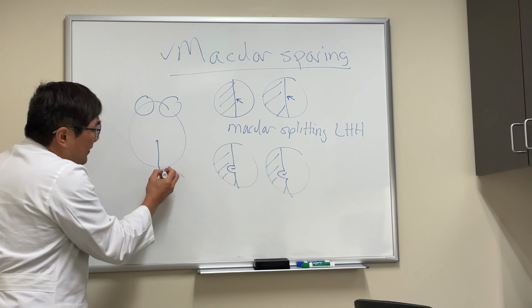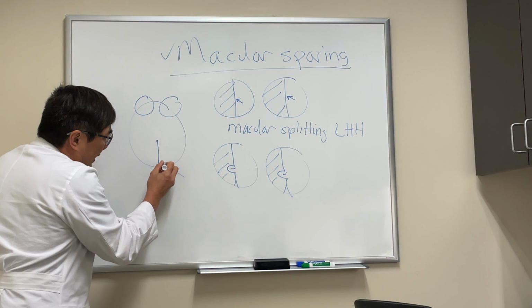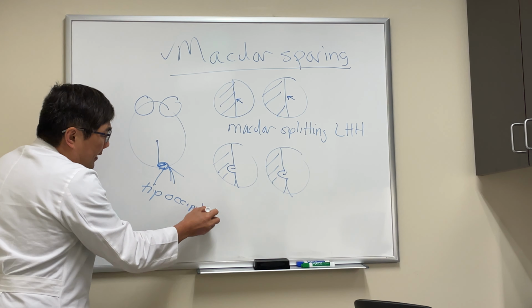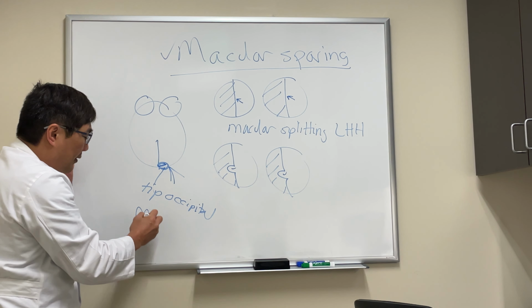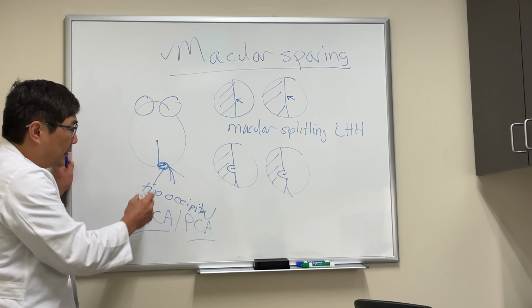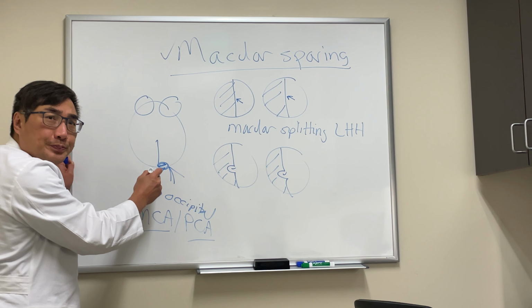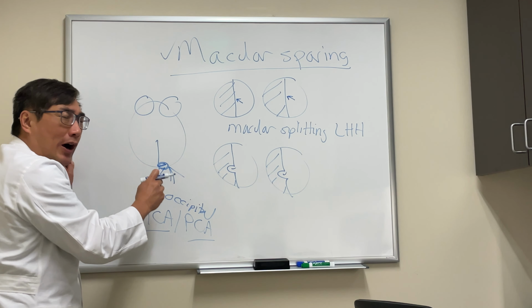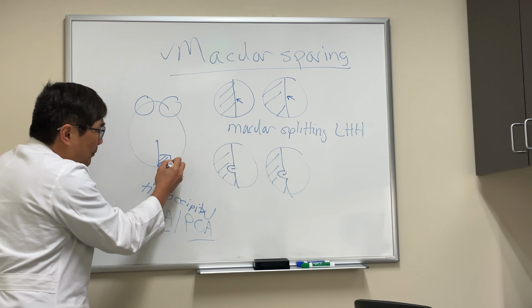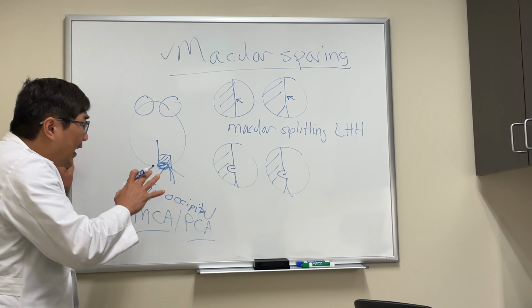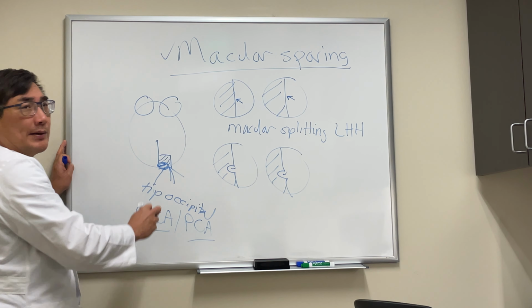And the reason is this part of your cortex, the tip of the occipital lobe, is where the macula is represented, and it has a dual blood supply from both the MCA and the PCA, the posterior cerebral and the middle cerebral artery both supply this area. And a lot of attention, evolutionary-wise, has been devoted to preserving this central vision. And so macular sparing is very, very suggestive that it's occipital.